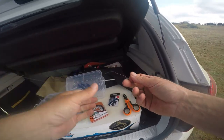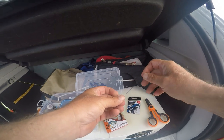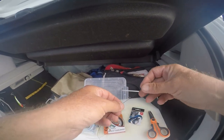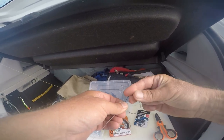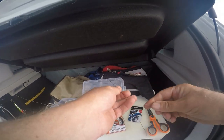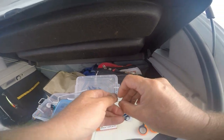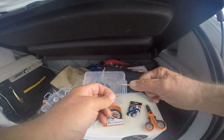So there's my leader. I'm fishing 15. This is a 15 pound leader. Same thing I'm going to do here. This is the black tiger wire. I'm using 30 pound. Prefer the 30 pound. Right, same thing. Double uni, 1, 2 wraps. Pull it tight. On the actual fluorocarbon, you can go a few more wraps. So I'll do about 5 there. 1, 2, 3, 4, 5.